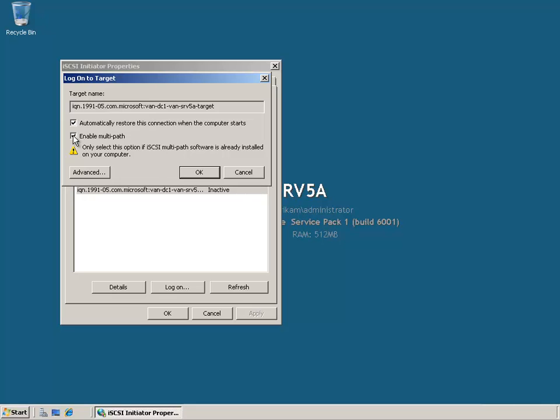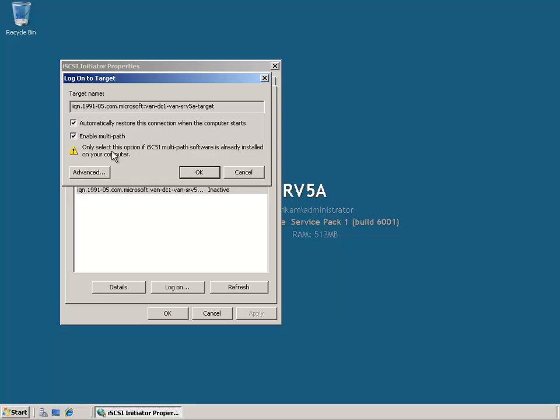Make sure that your device supports multipath, because if you select it here and it doesn't support it, or especially if it doesn't have the logo of Windows Server 2008, then perhaps it could have problems with either that setting or clustering at all.